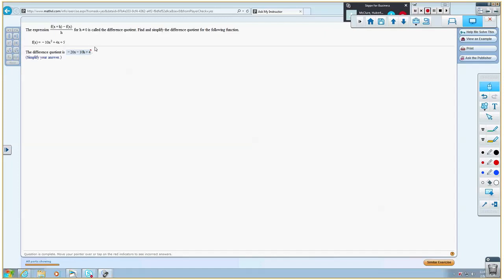Now, in physics and in calculus, you have to be able to find the tangent. You got a particle in space, it's going around. At one point in space, you have to find the tangent line so you can find the normal vector. And the normal vector represents the acceleration and the velocity of that particle in space. So with a lot of your physicists and a lot of your calculus applications in physics, you do need to find this, which in calculus, you don't go through all of that algebra. You just say the derivative of negative 10x squared plus 4x plus 5 is negative 20x plus 4.